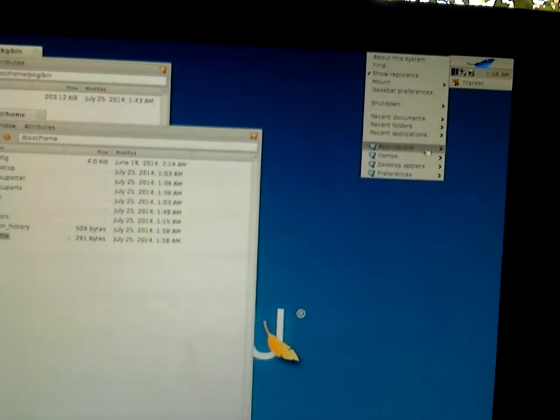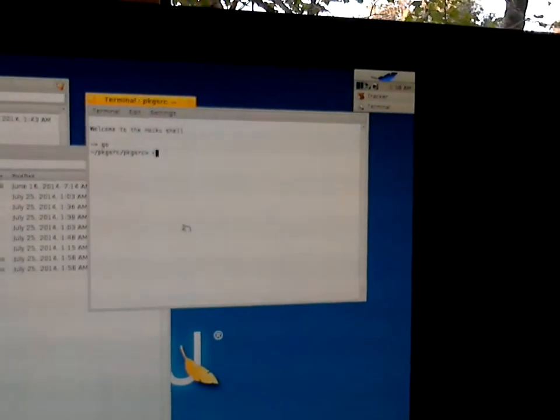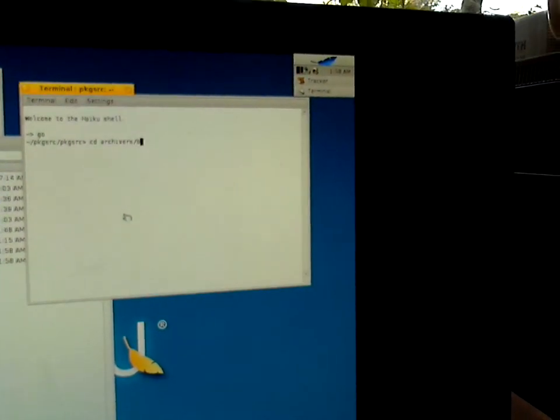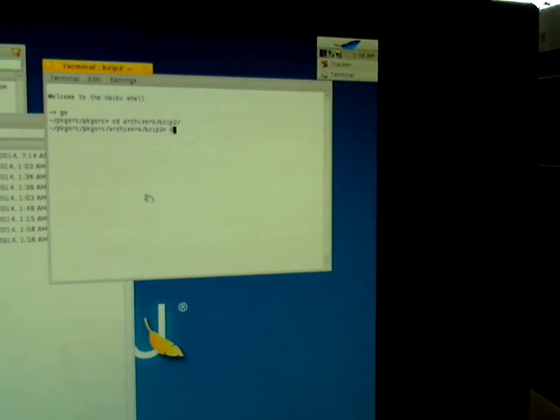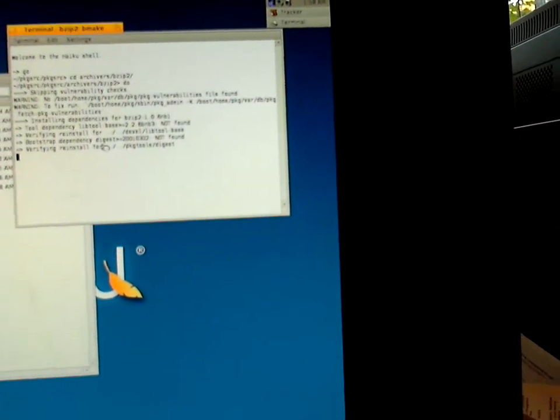So applications, go to terminal. Then I'm going to go to archivers and bzip2. And I'm going to do. Now it's going to download the source code.